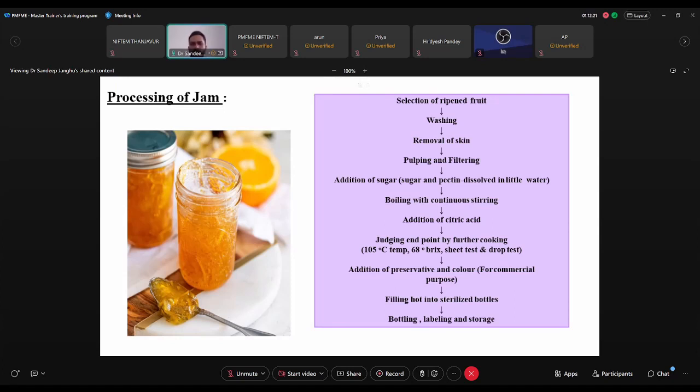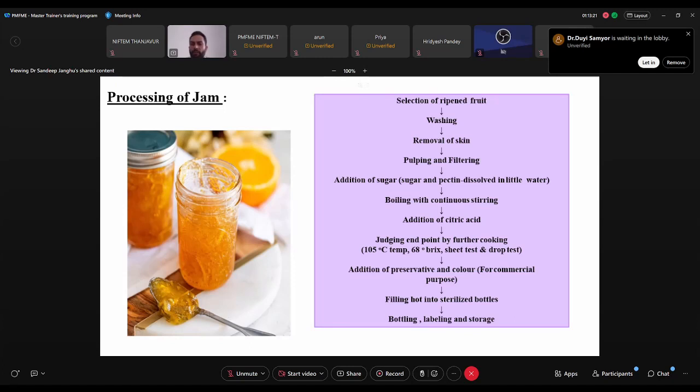The selection of fruits in jam preparation is very important. We take 80% ripe fruits and 20% unripe or semi-ripe fruits. Fully ripe fruits provide the base of the jam and the sweetness, while the aroma and flavor come from the unripe fruits, in a ratio of 80 to 20. After taking out the pulp and adding sugar, we can add pectin also if required, because some fruits lack it. The 20% raw fruits contain higher pectin content, which is another reason for adding them.